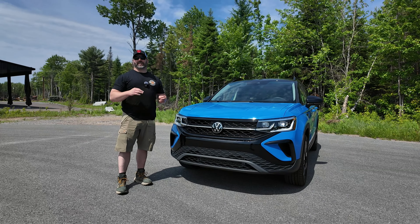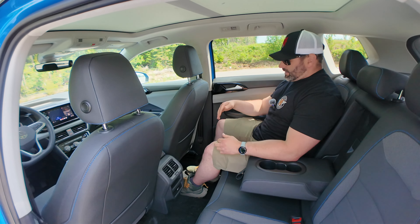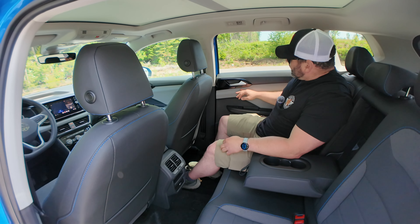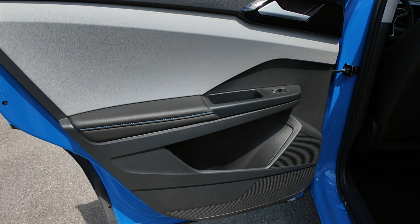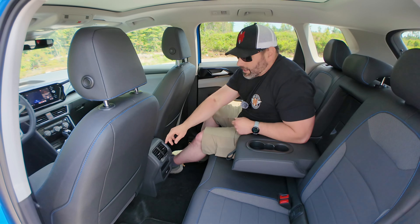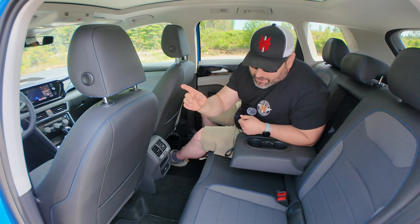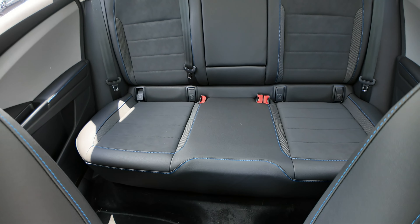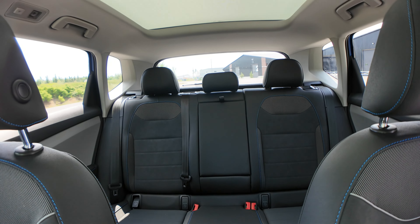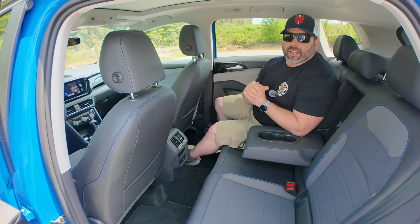In the back seat I love how much legroom you have, especially in this segment — 38 inches of legroom. I'm only 5'9" but there's quite a bit of room. Door quality is just hard plastic, which I'm okay with since it's usually my kid back here. I love the fact that there's ventilation on hot days. We have cup holders and some nice blue stitching accent. There's leatherette and suede fabric and the seats are extremely comfortable.